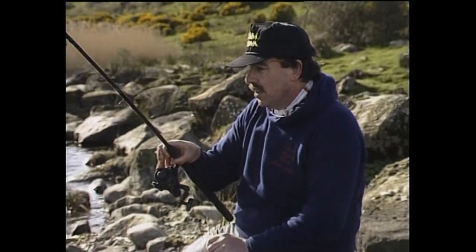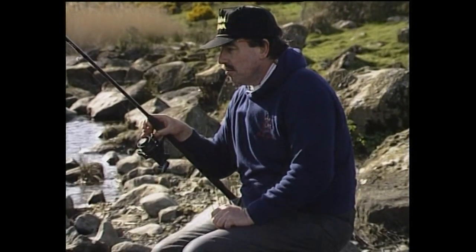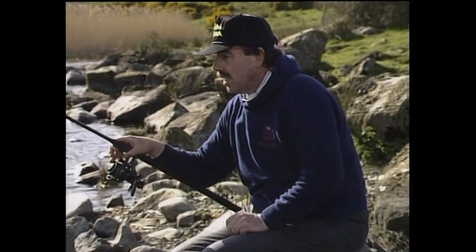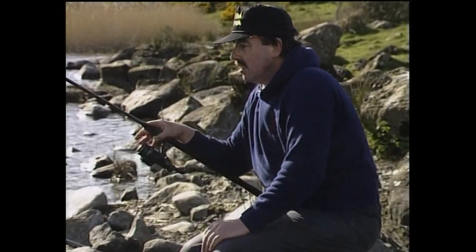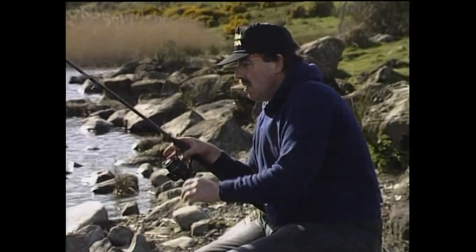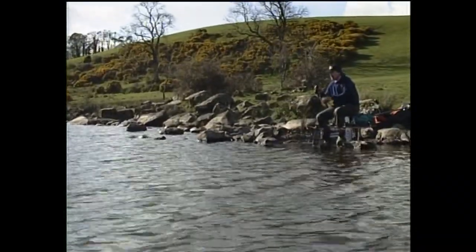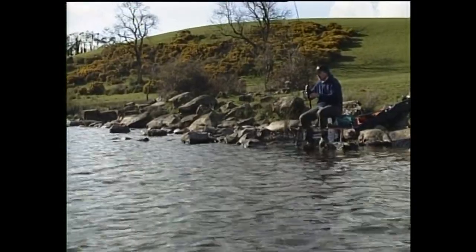Strange things, fish, whichever way you pull, they'll pull the opposite way. So if you want them to come up, you pull up, and like this one's doing, they go down. I reckon it's a hybrid. Oops, and reverse off. It might be a bream. Go on, my son. Come to daddy.